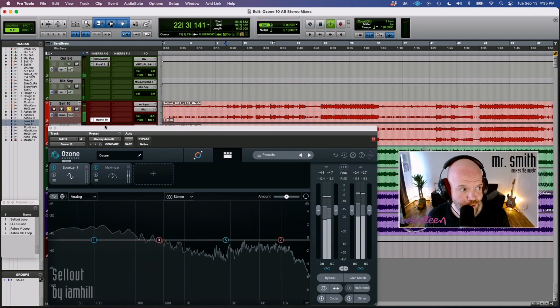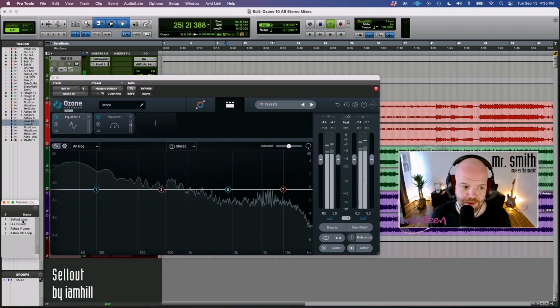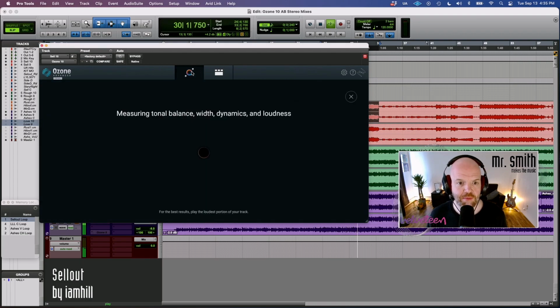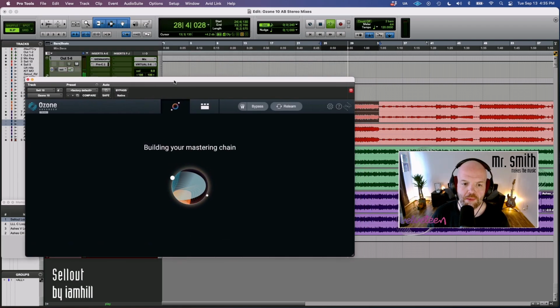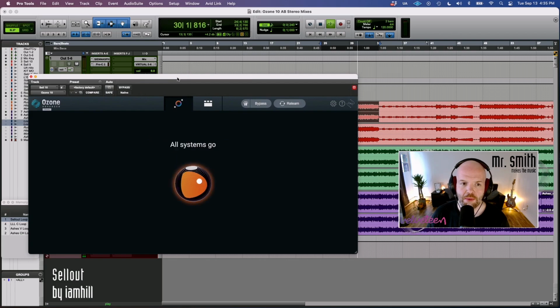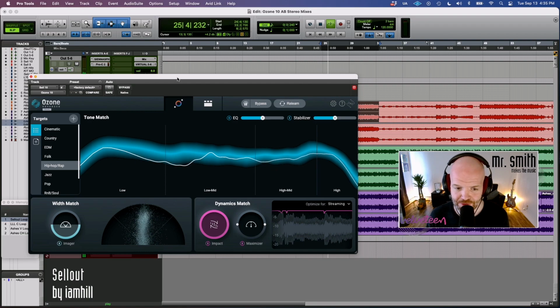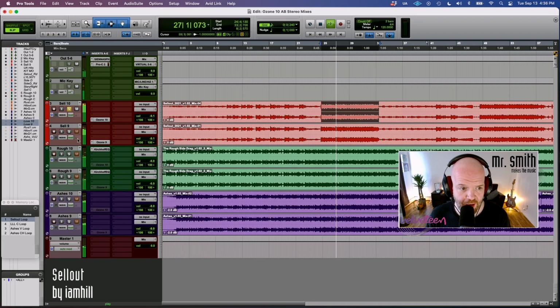As per Izotope's recommendations, we're just going to loop a loud section and hit it. So here we go. Assistant on 10. New GUI, new looking stuff, very in line with their upgrades to Neutron, which is cool. Alright, and we're going to head over to 9. We're just going to quickly pop over to 9 and do the same thing.